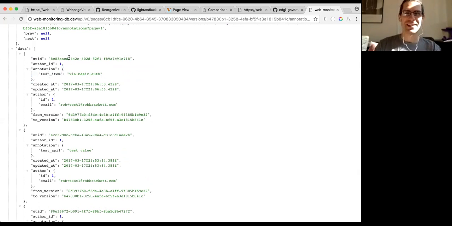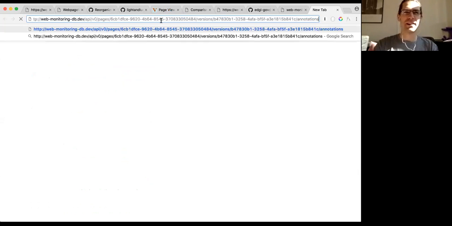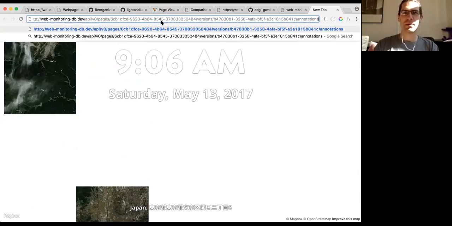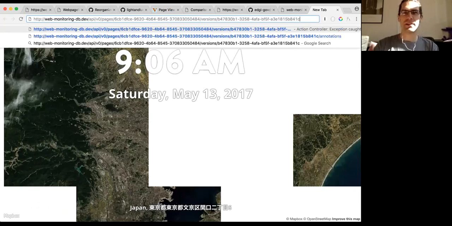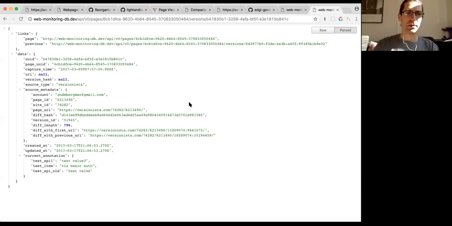It's not a great example, but if we compare that side by side to the summarized one you get when you just look at the version, you see it only has the 3 different fields that were used across all 5 of those annotations: test API 1, test item, test API old.